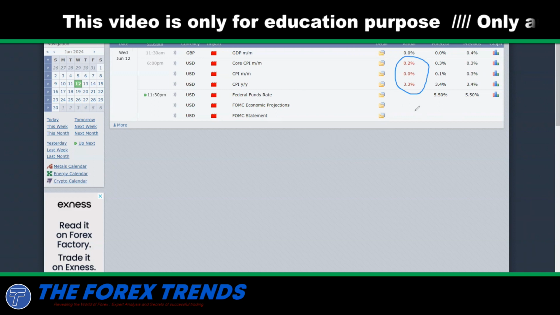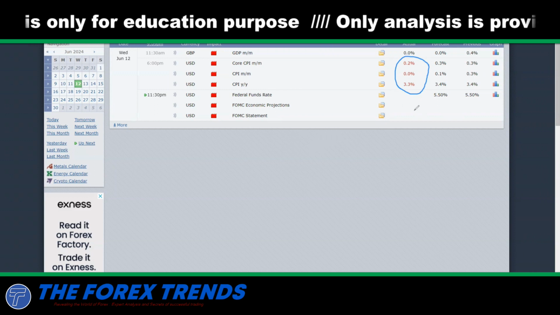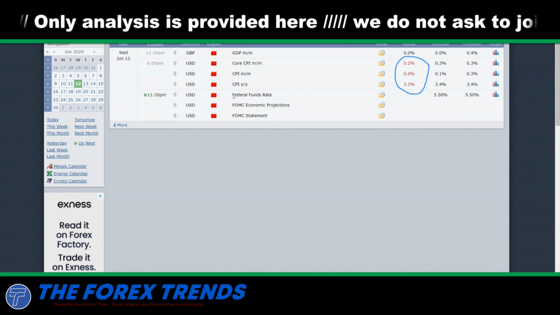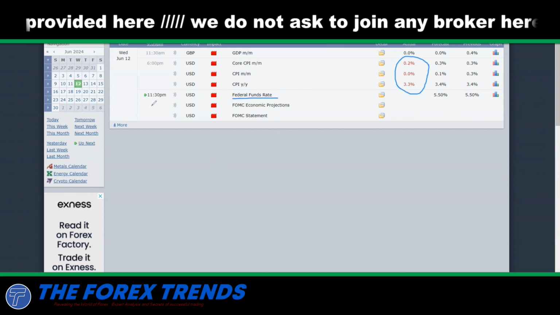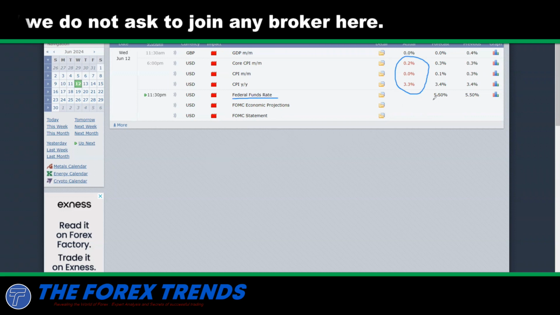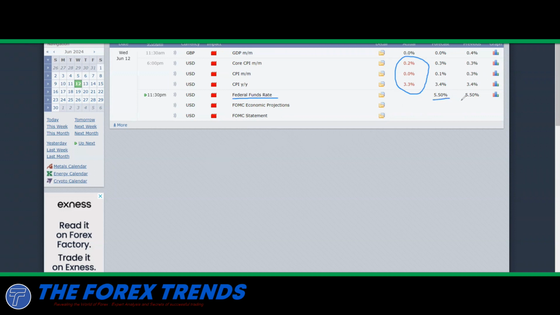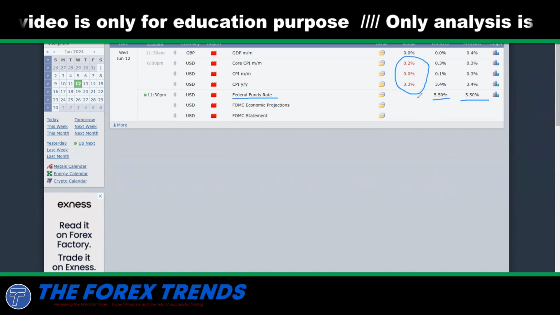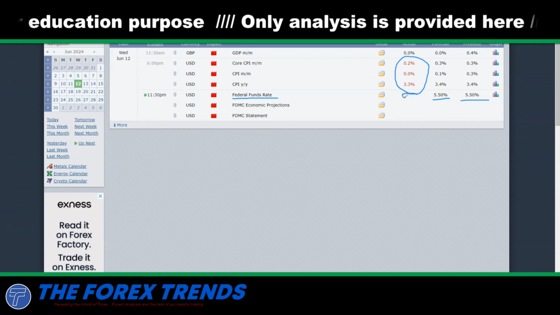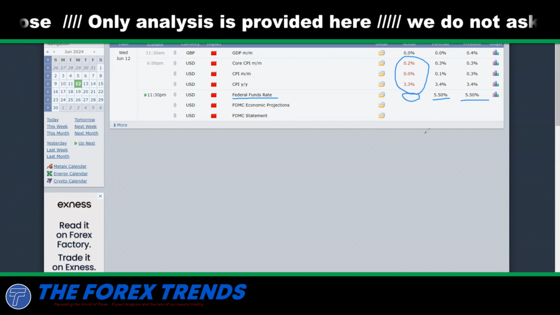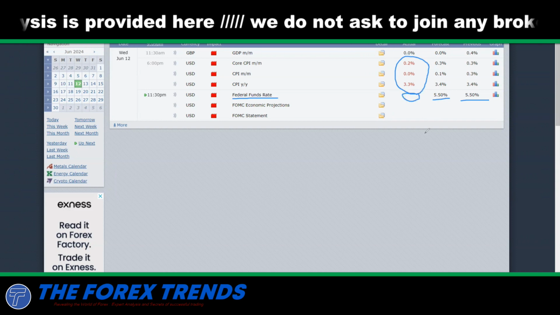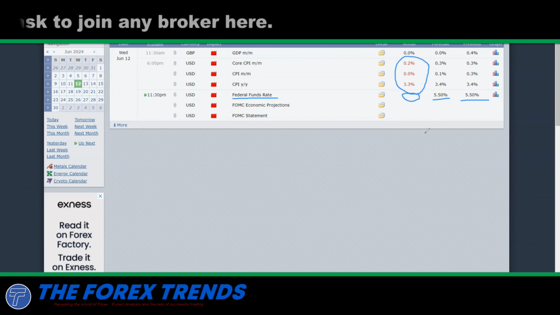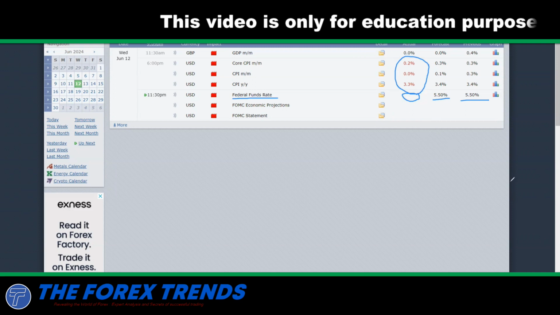Now we have another piece of news, the Fed fund rate at 11:30 p.m. IST, and it is forecasted to be the same as the previous, 5.50, and hopefully the actual will be the same, 5.50. There is little chance of a decrease or increase in the interest rate as per the previous economic data.